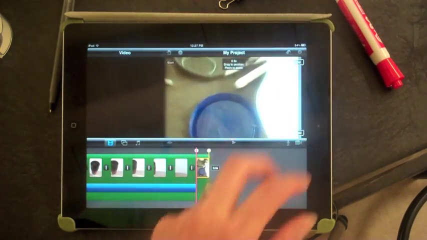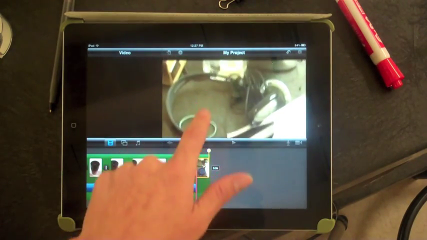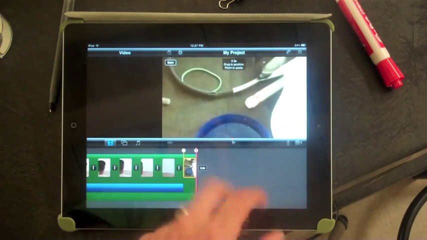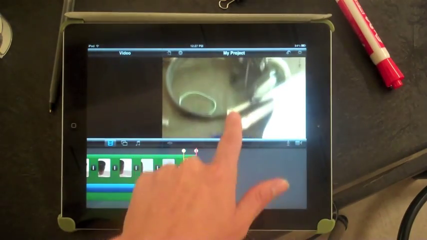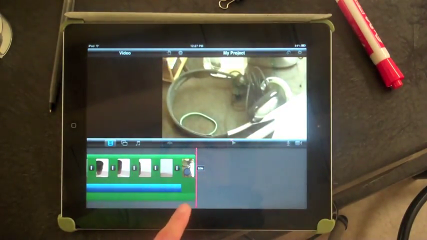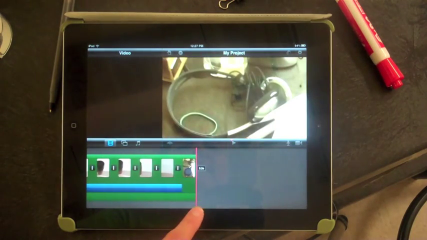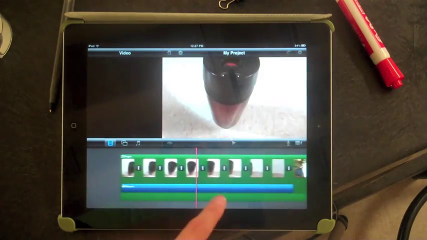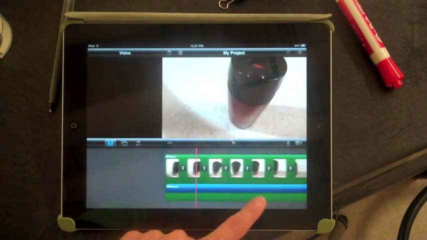So I can pinch the photo all the way in and drag to the top or bottom of the photo, and then go to the end and do the same thing. Pinch all the way in, drag to the top or bottom. Now this photo will hold completely still. But I did have to do that for each individual photo because originally all of these clips tried to zoom as well.